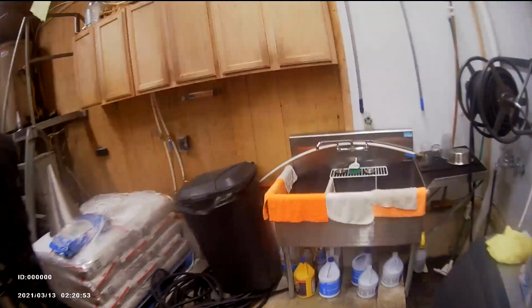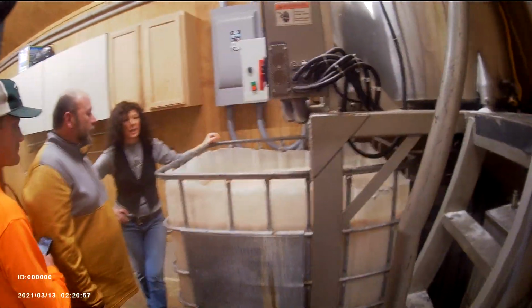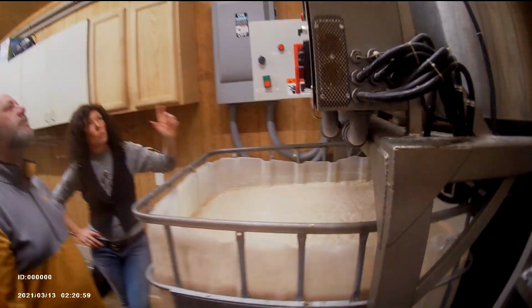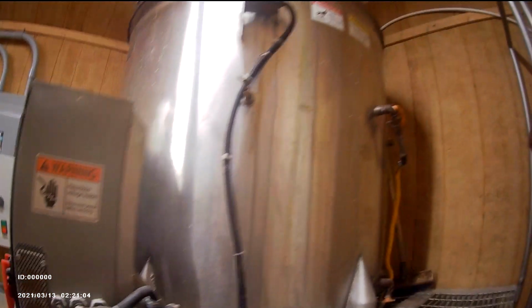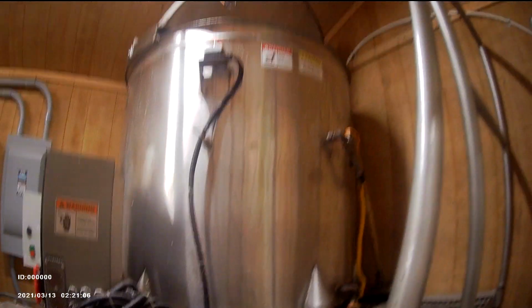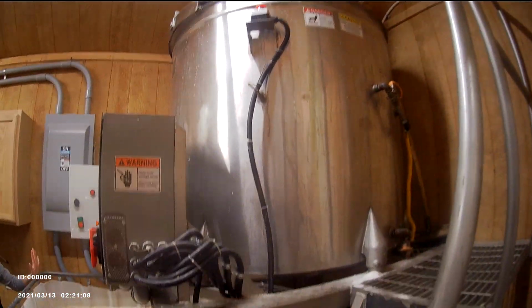Okay, everybody, we're at Bootleggers getting a tour of the moonshine stills. This is the mash. This is his mash tank, so he'll cook the corn and the sugar, drop it into this mash tank. Right now it tastes like bitter beer. I mean the mash content. So everything starts back here.